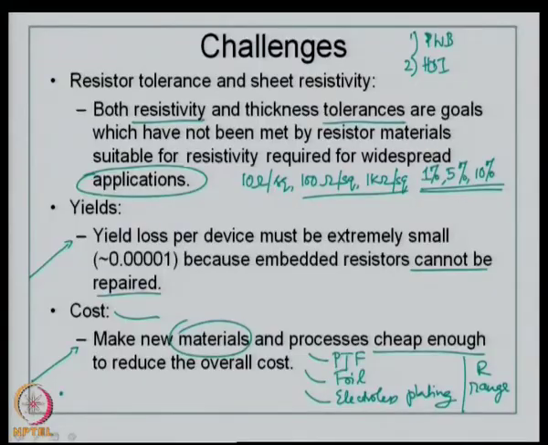So, remember, three challenges still exist today for embedded resistors. One is the resistor tolerance and sheet resistivity being interrelated, yield issues as far as production is concerned, and cost effectiveness. Finally, I would like to add one more important point, which is your understanding of the design library. How effectively can you build a design library, using your knowledge of process issues translated back into creating geometries that could effectively be used for future designs.